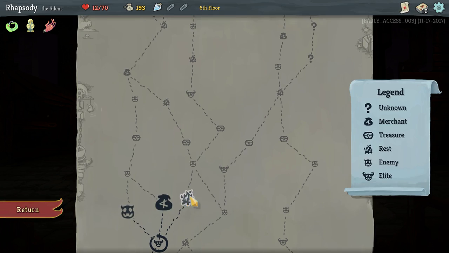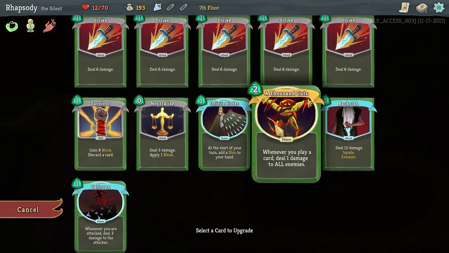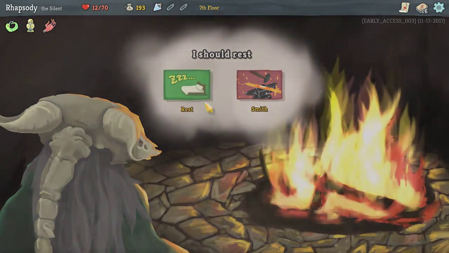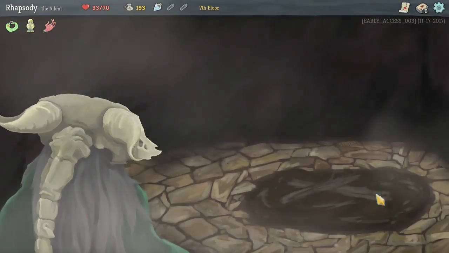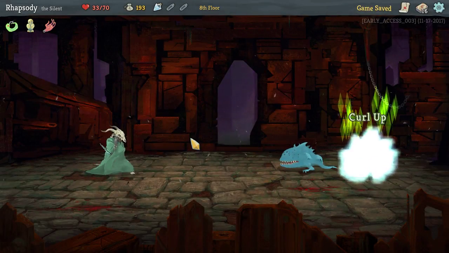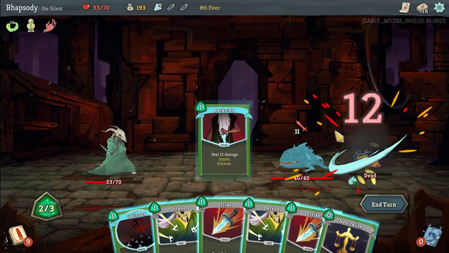I don't want to go to the shop. But I'm not going to. I have to rest. I need the HP. It was a bad fight. We've got a block card, which is going to be really handy. That's an easy backstab. Bye forever.